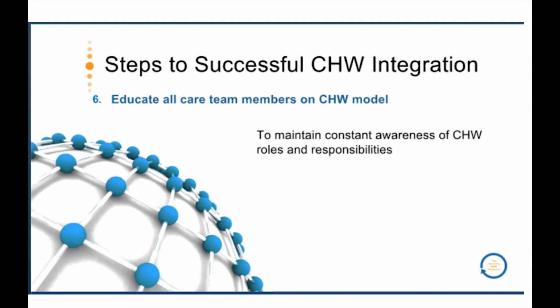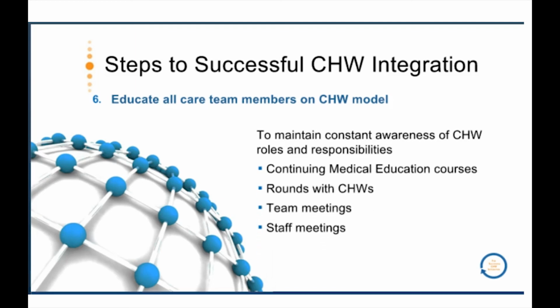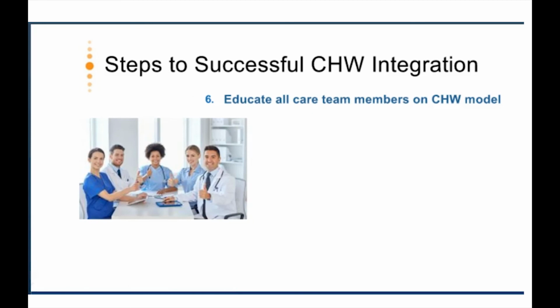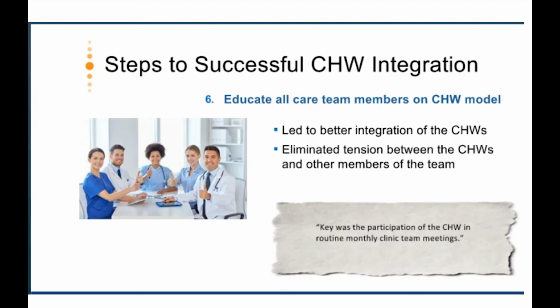Some of the ways in which they did this were continuing medical education courses, rounds with CHWs, team meetings, and staff meetings to maintain constant awareness of the roles and responsibilities associated with the community health worker position. This led to better integration of the community health workers and eliminated tension between the CHWs and other members of the team.